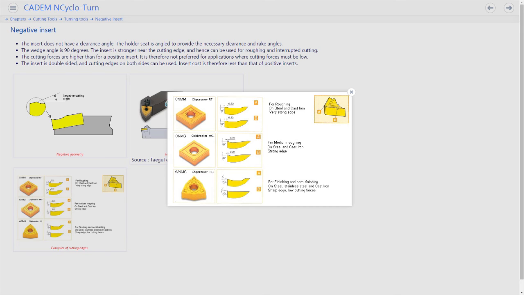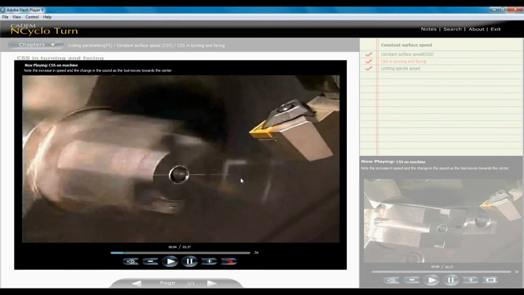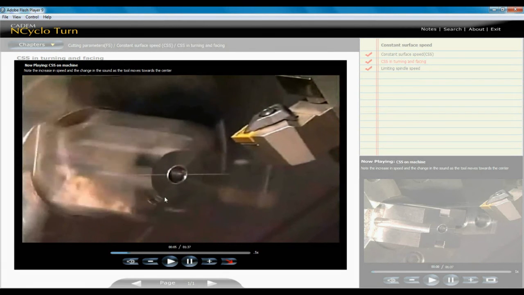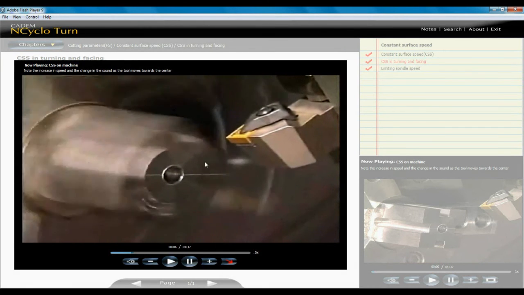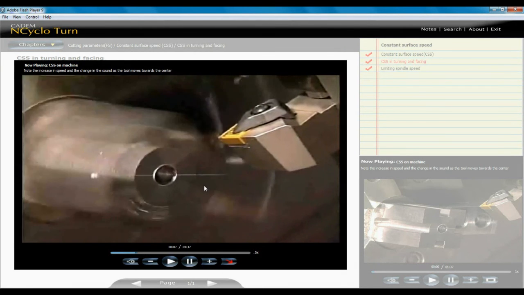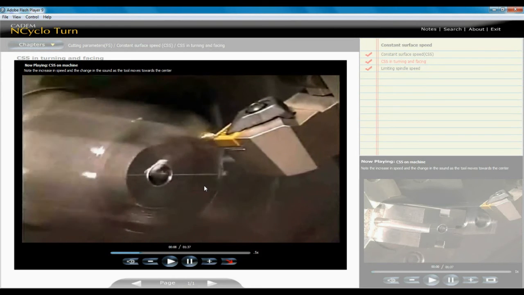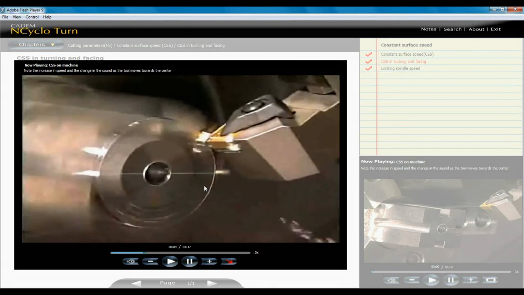You can clearly see that there is no relief angle at the side of the insert, and the side is perpendicular to the top. This video shows a negative insert cutting a part with a square cross section. Each time that an edge hits the insert, there is a heavy shock load, and this happens 4 times in every revolution. The insert has to withstand all this.